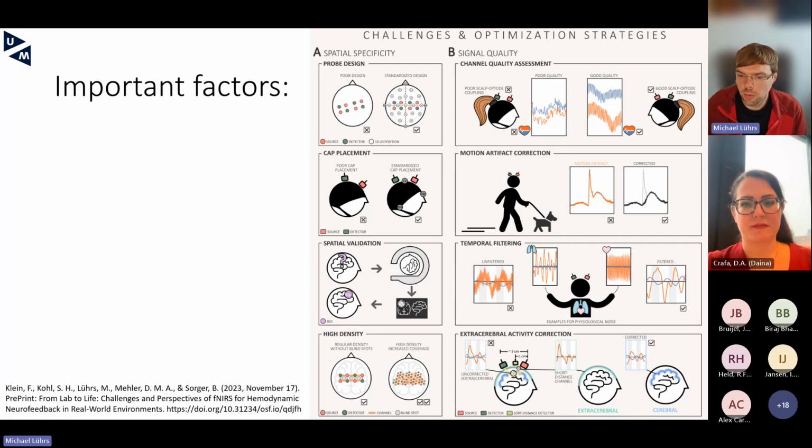And therefore, we also have to consider in the signal quality, even if the signal looks perfect just by the general channel quality assessment, it could be that the signal quality of our hemodynamics does not yet look good enough. It doesn't follow our expected response functions that we are assuming, and also from the averaging we wouldn't get a good signal. So it's really important to look at signal quality on different levels across your pre-processing pipeline.